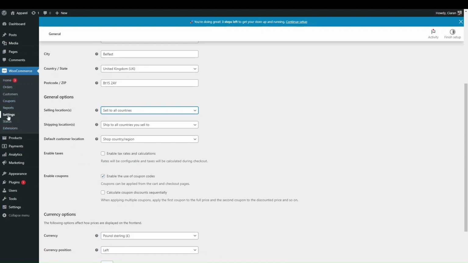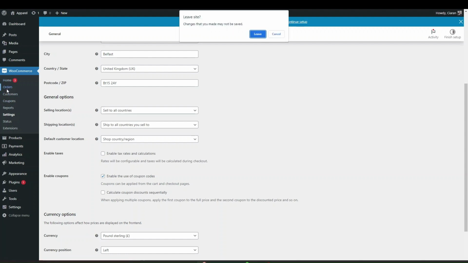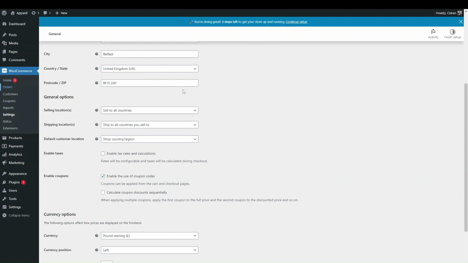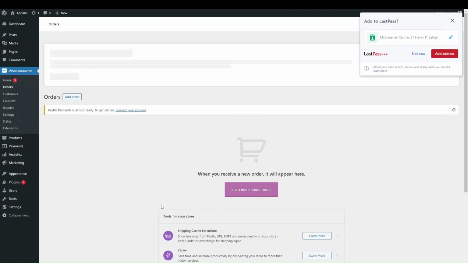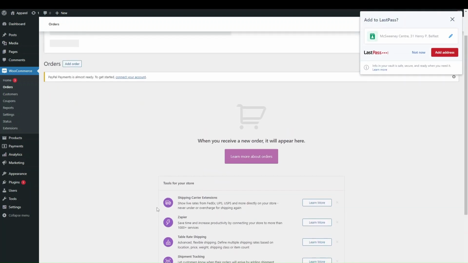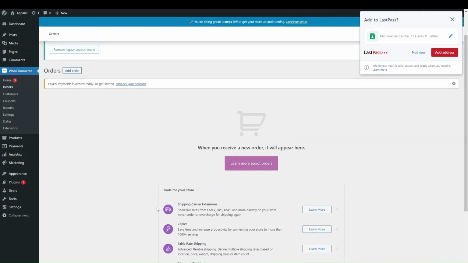Within this tab, once you have orders filled up, all your orders show up here in this dashboard, so you can see all the orders that you have, and these are all types of orders. Orders that have just been created, orders that have been processed, orders that have failed or have been completed, they'll all show up here, and all the information is there. So who bought the product, what did they buy, what are their billing details, shipping details, things like that. It all gets set up here.